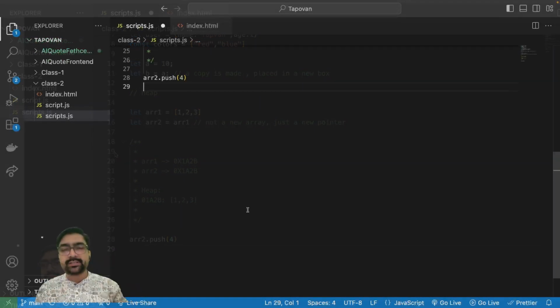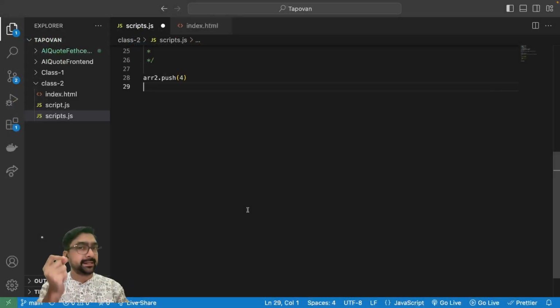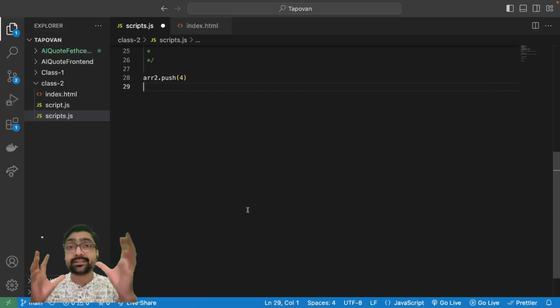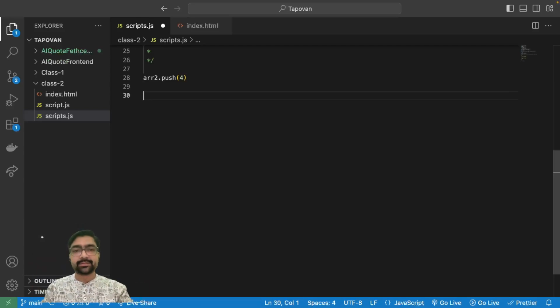Okay, so now you understand what the two core data types are and where they live in memory. Now, what happens when you try to copy or change these values? That is where things start getting interesting, and that is the place where many real world bugs are born. Let us see some examples.